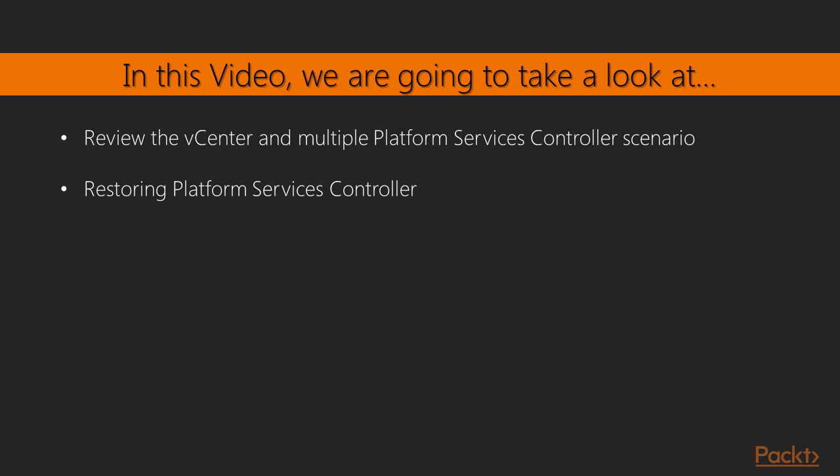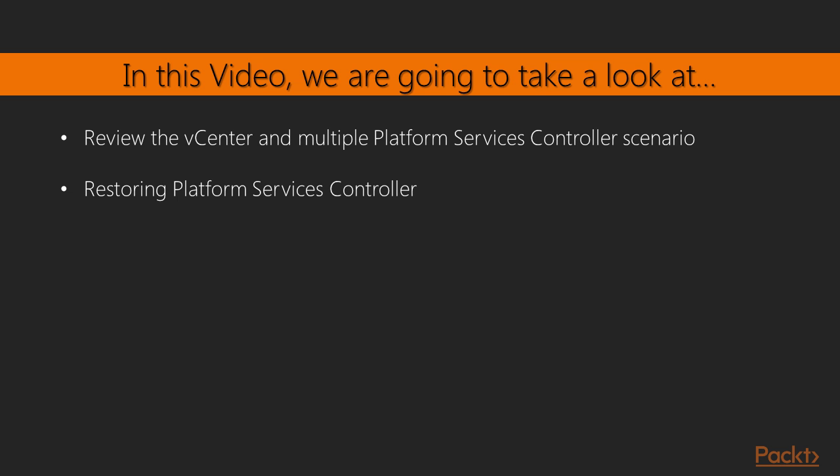I will initially start with a platform services controller that is implemented for the packedpub.local SSO domain and also for the packedpub-hq site. I will then show you the installation of a second platform services controller into the same SSO domain, packedpub.local, and for the same site as well, packedpub-hq. After that, I will install a vCenter. I will call it NSX vCenter, and that vCenter will utilize those two platform services controllers that we have implemented.